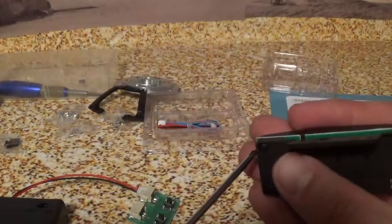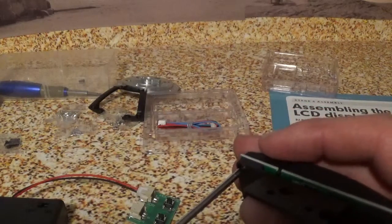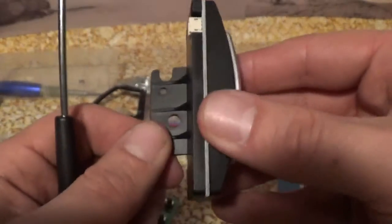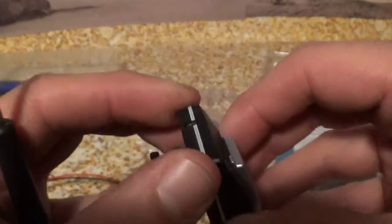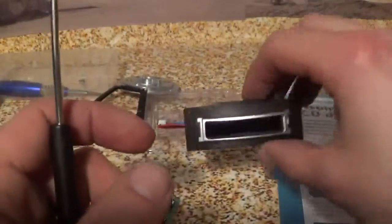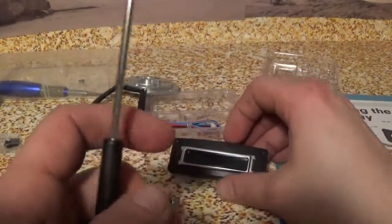And then okay, and see, it's in nice and firmly, and nothing's loose, so we're good with that. Okay.